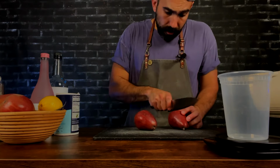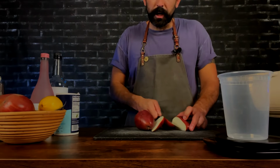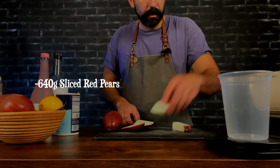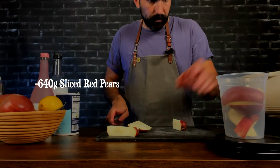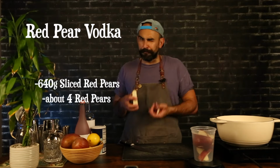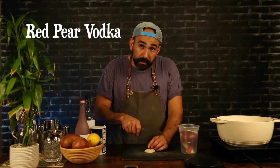And we're gonna grab our red pears and just start cutting chunks off our red pears. So just cut right around the core. And we're looking for 640 grams of red pears. All right, 640 grams of red pears. That'll be about 4 red pears. Now that we know this is already 640 grams, all we gotta do is slice these pears real thin.